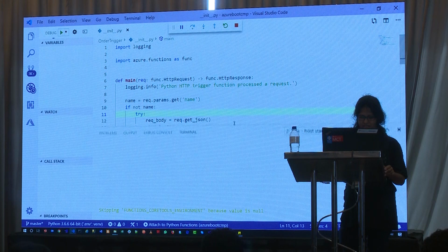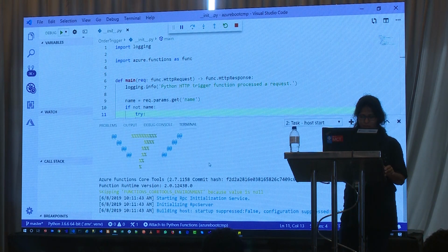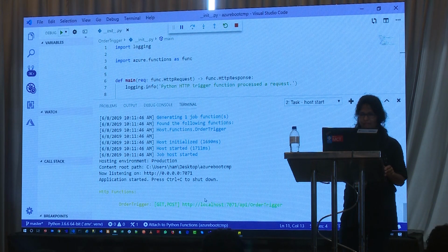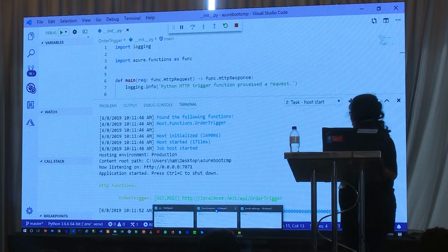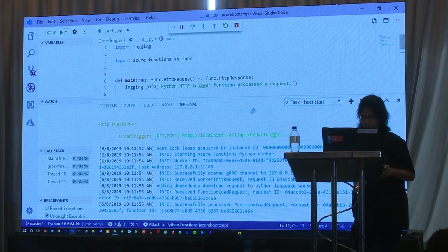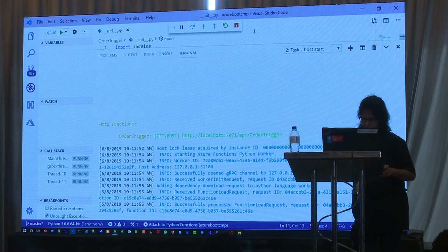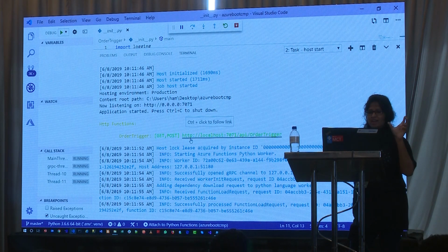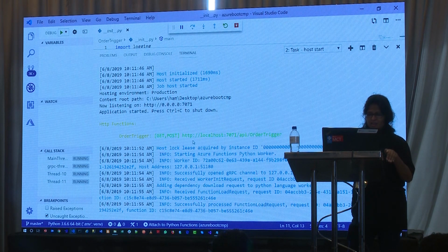In the terminal, you can see the function we have created is running, right? Then you can see this URL. This is the HTTP endpoint that has been created. So I will control click.